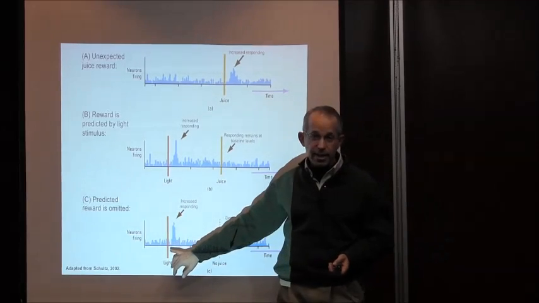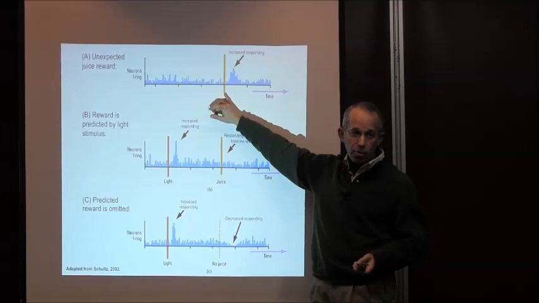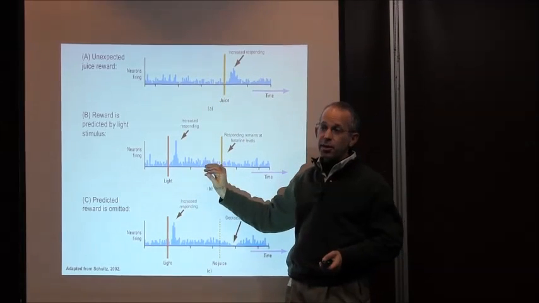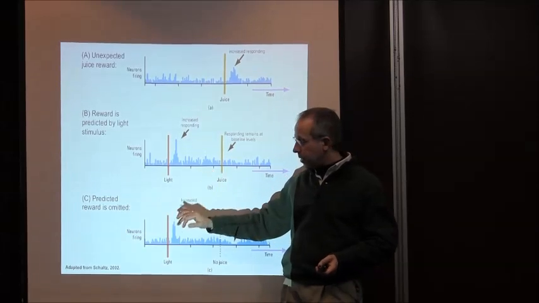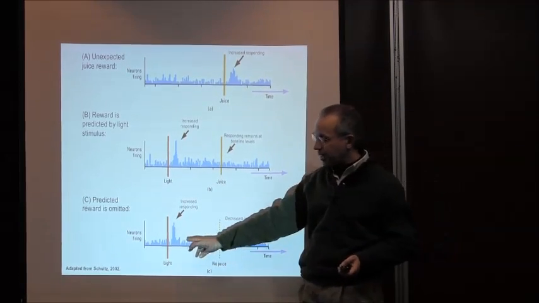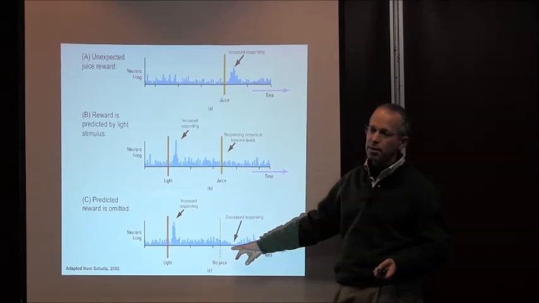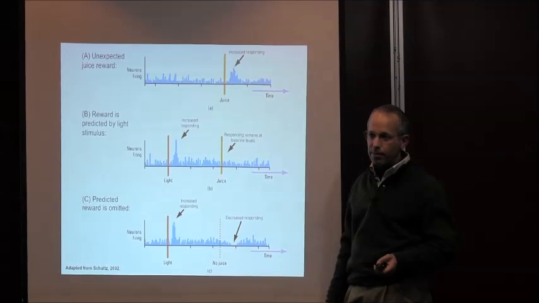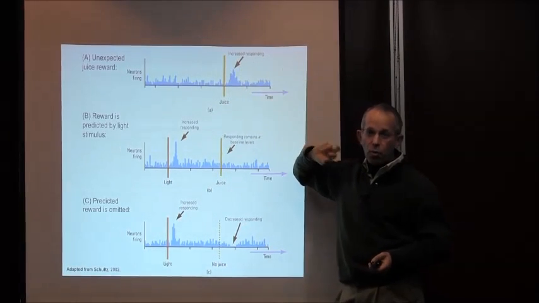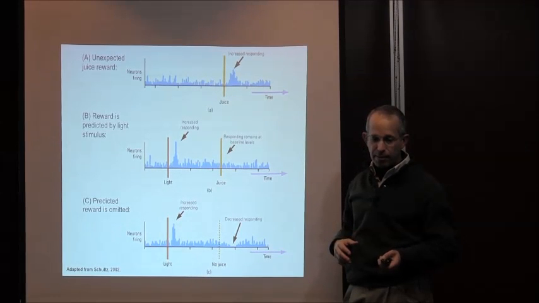In an extinction trial, so this is sort of what you might call a US alone trial, the outcome is presented. This is a CS-US trial in a well-trained animal. And this is a CS alone trial in the beginning of an extinction paradigm. So the CS has been presented, there's no juice, and what you see here is there's a depression of the baseline firing rate. So suggesting that the dopamine is capturing not the reward itself, but the prediction error, the degree to which the reward is unexpected.